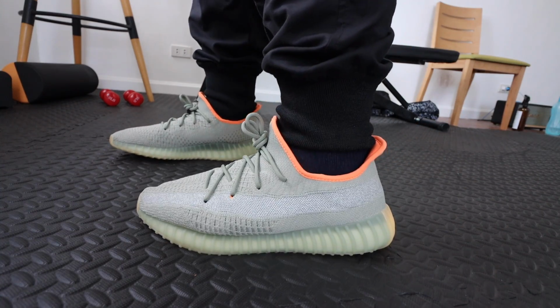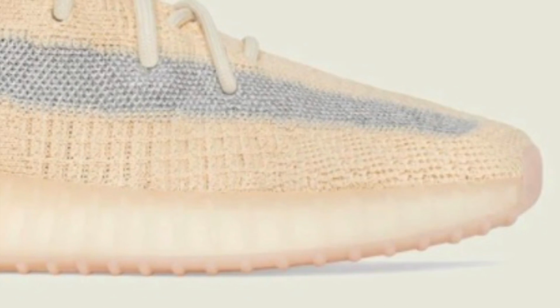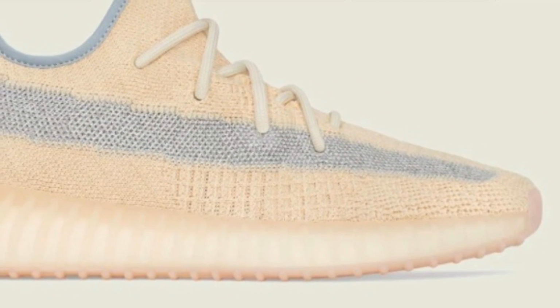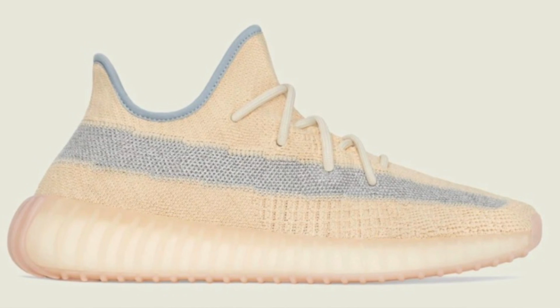Now, what are the Yeezy 350 Boosts you can expect in the next few weeks and months? The next one, which is also confirmed for a local release here in the Philippines, is the Yeezy Boost 350 V2 Linen. And Soul Academy has been teasing this on their Instagram account, so you can expect that they will be selling it on their website very soon, in the next few days. As the name implies, you have some sort of cream, sail dominant color for the upper, which is linen, and then you have a stretch of some sort of blue, a little bit of dots of dark blue stretching along the lateral side, as well as the lining of the ankle collar. So this one, April 18, 2020, and Soul Academy, as I mentioned, has been teasing it.